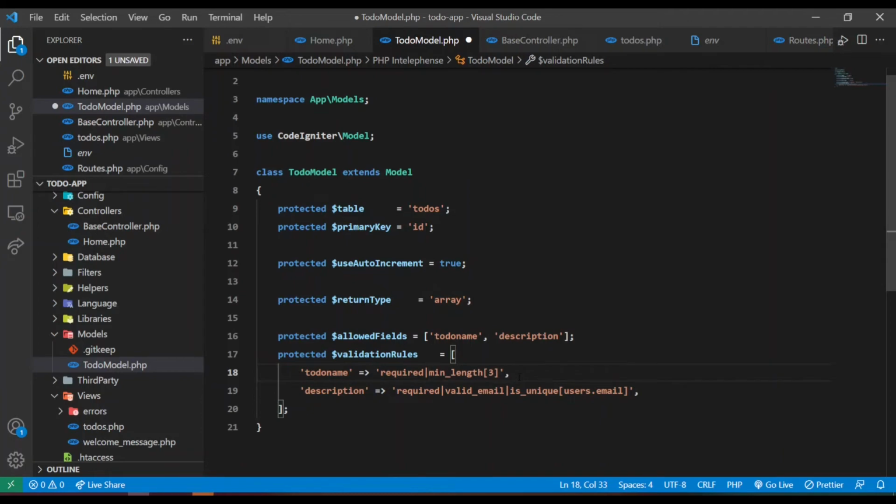We should have a minimum length of 3, and description required. Description is not required, but if it is given, then it should have at least 3 characters of length, so it should work.